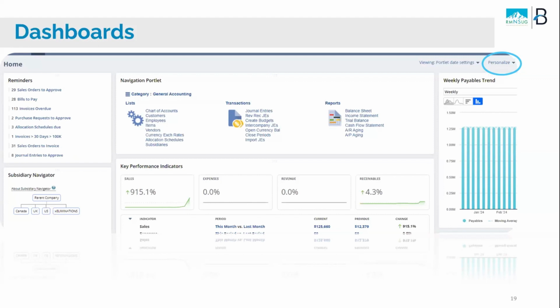Navigation portlet, right? Shortcuts to navigate around the system. And then of course, things like KPIs and other reporting that you can put on dashboards. We have highlighted here the top right of the screen where you can personalize your dashboard. For both end users and admins, go in and explore what you can personalize. There's all sorts of different portlets you can add here to make your dashboard better and improved. And also think about the ability to publish custom dashboards to different roles. As I mentioned earlier, try to standardize some of these dashboards for your end users based on their role, if you can.